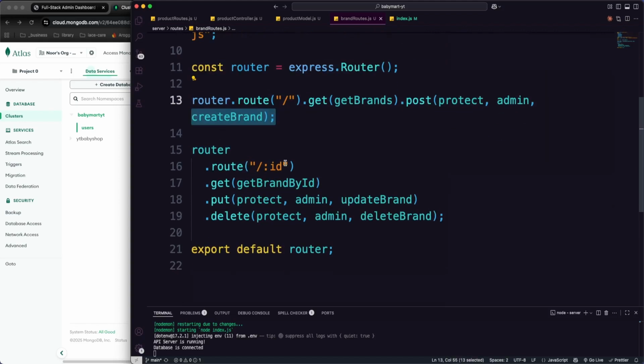And with the ID, we can get the brand by ID, and also we can update the brand if it's admin protected, and only admin can do that action. And also we can delete the brand. So what we are doing actually is four actions. One is get brands, one is create brand, then get brand by ID, similar to get brands. And also since it's a single brand only coming, we can update, we can delete. So this is the brand ID, and also we can simply get that brand controller here.